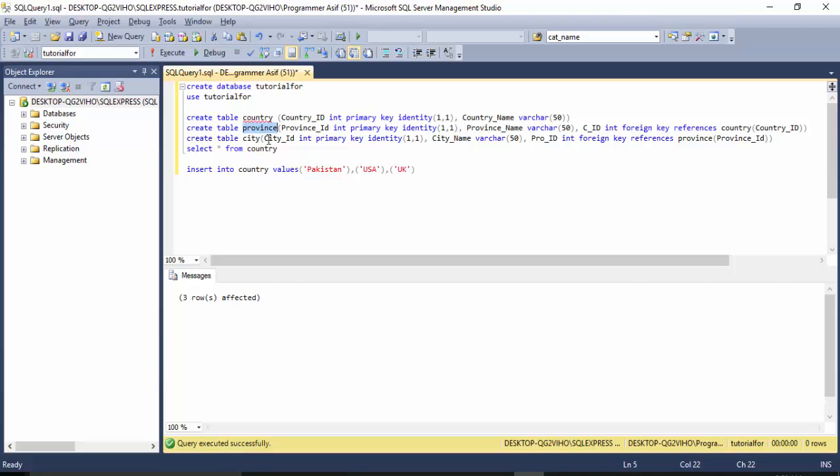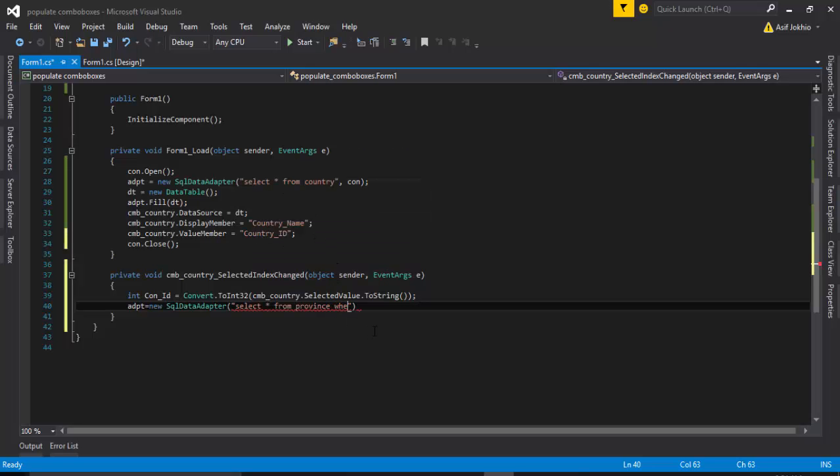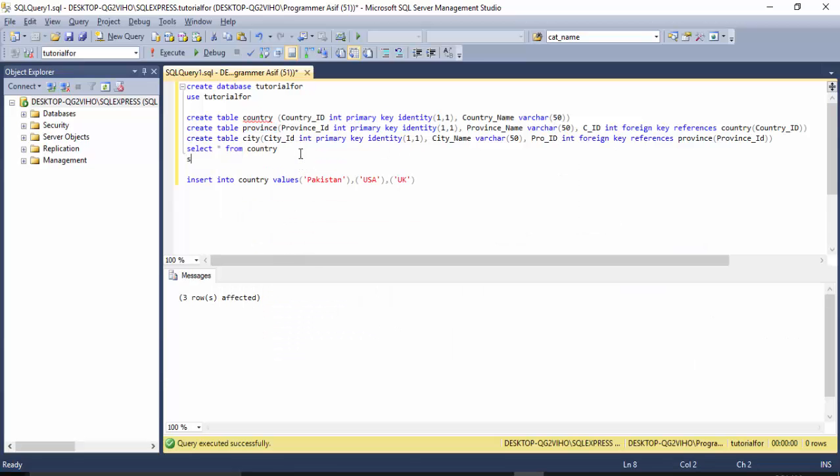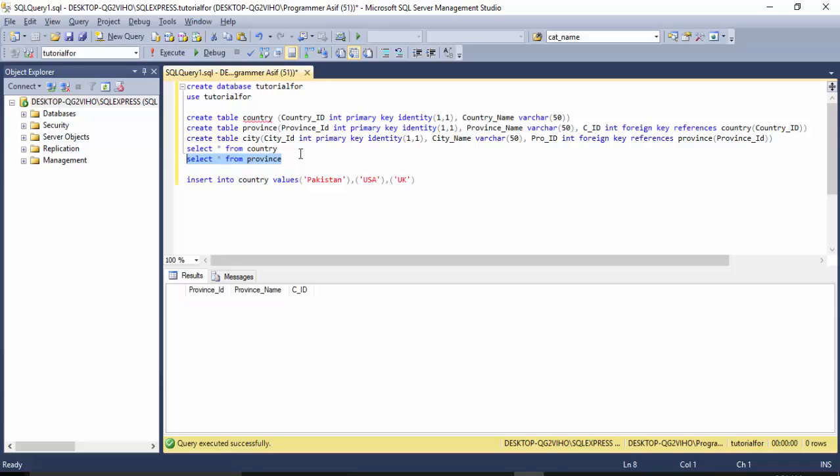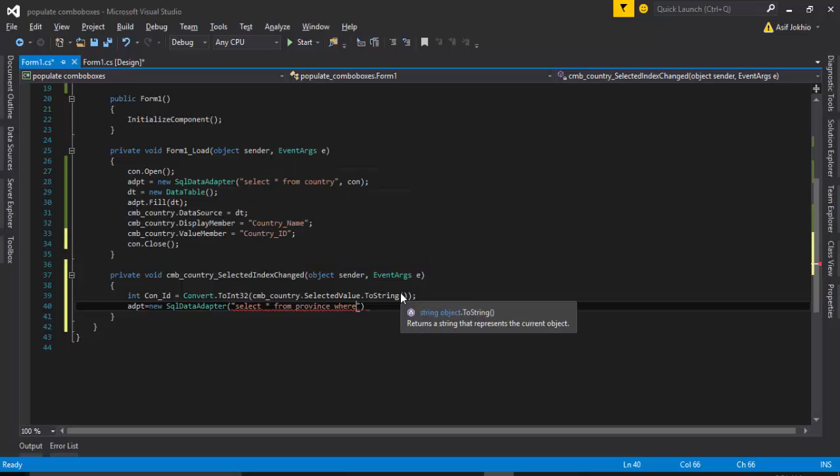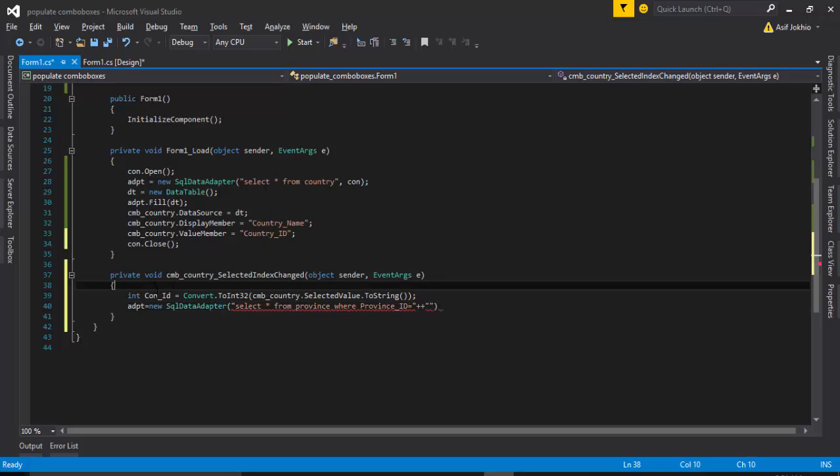Copy the province table name, paste here, and write again where province id. I checked the column name, province id, so you need to write province id, and you need to write double quotes, double plus sign, and copy the first variable and paste here, right? And then call con, that's it.